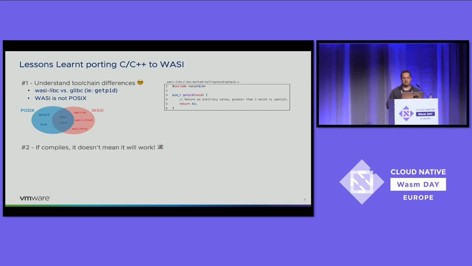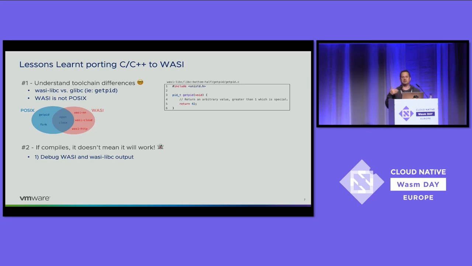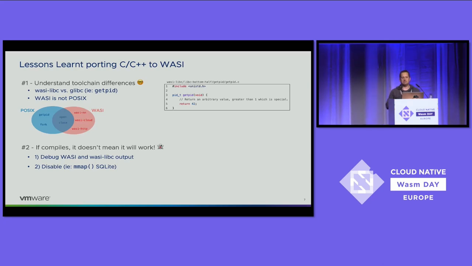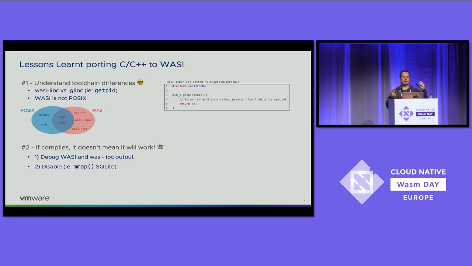The second main takeaway is that if it compiled, it doesn't necessarily mean that it will work. Here are a few steps I would suggest to follow. The first one is to go directly and debug what is the outcome from WASI libc, because there are good chances it's not what your software is expecting. If you find the root cause there, you should try to disable the feature that is missing in WASI libc. That's what we did with SQLite, because it was relying on a full mmap implementation that wasn't there.